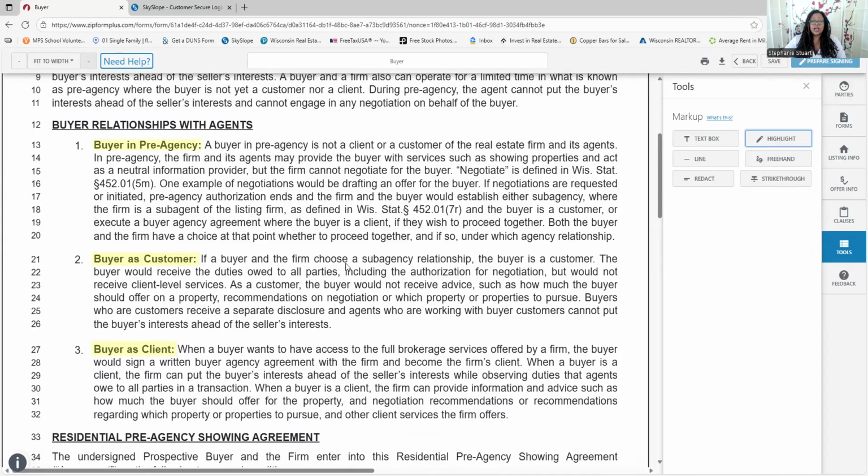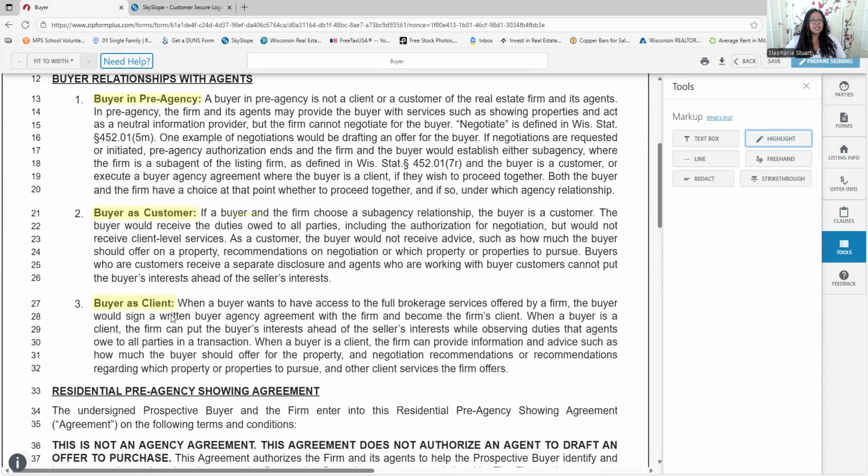This also gives you a time to be able to explain all the paperwork, because when you give your buyers a 14-page document of a buyer's agency agreement, they just want to know how much the cost is and how soon can we go look at houses. So as a customer, you're not necessarily giving your expert advice, but you are giving them things like the real estate conditions report. You are giving them the general facts about the property that would affect its safety and or ability to maintain the structure.